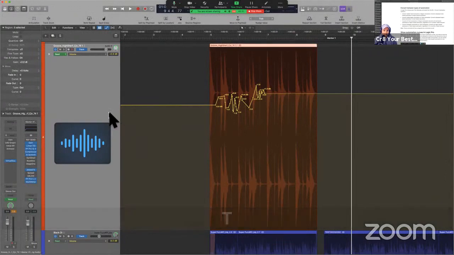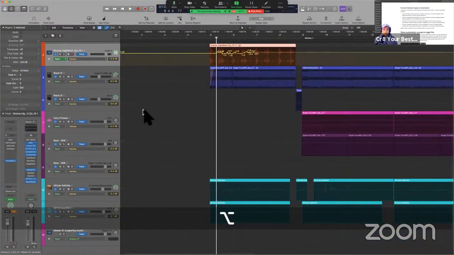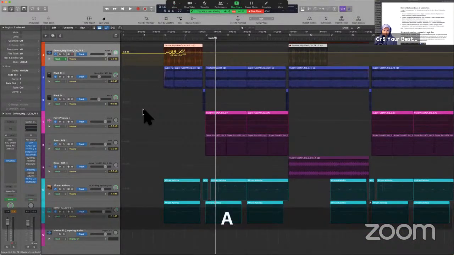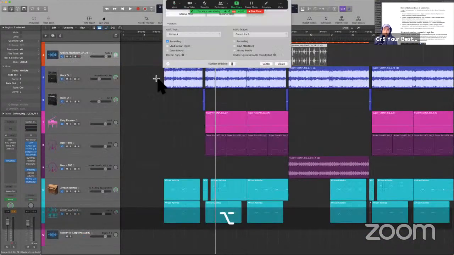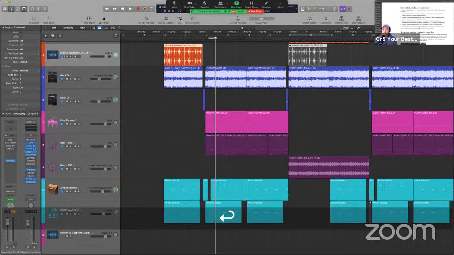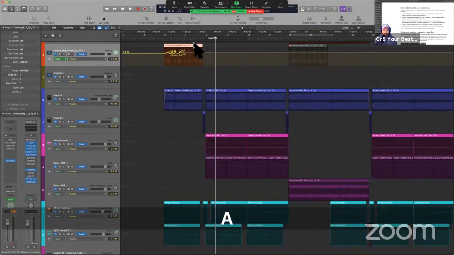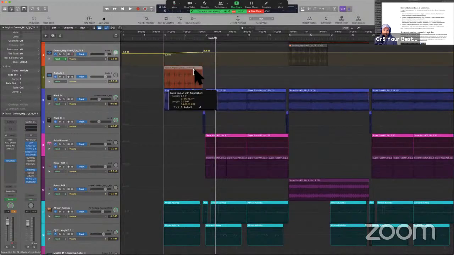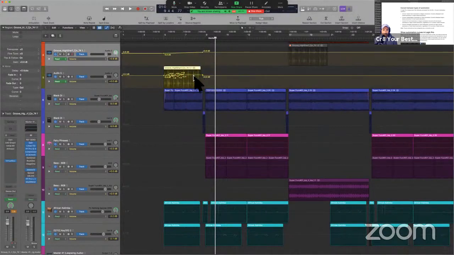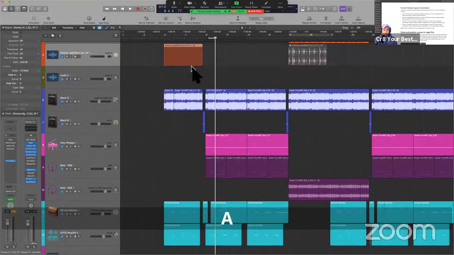So let's say that we want to convert this track automation to region-based automation. Why? Well, for whatever reason, I want to move this to a new track and add some effects. So when I bring this over, I'm going to drag this down here. Well, it's funny. It brought everything with it. It says in the manual that it's not supposed to do that. I wonder if that's because I had that on.